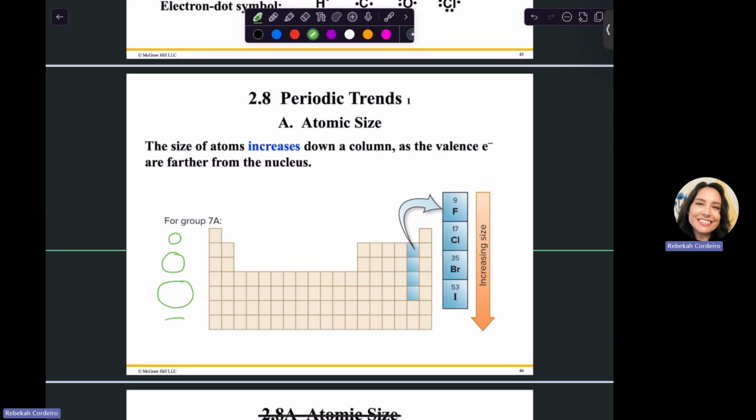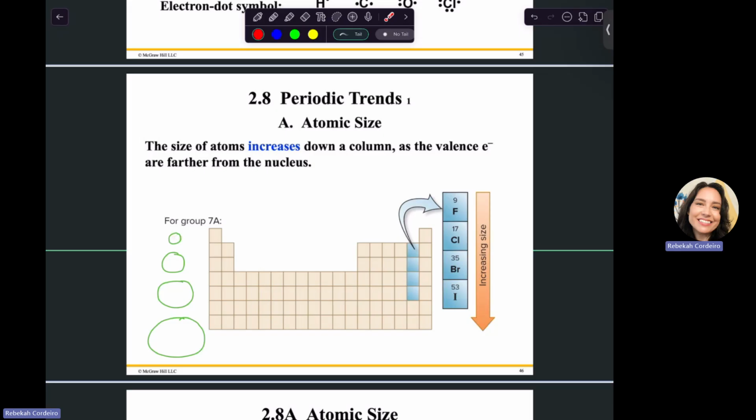To think about atomic size, think about building a snowman. We build a snowman by putting the biggest one on the bottom and the smallest one on the top. And so the trend as we go down the column, the valence electrons get farther and farther away from the nucleus, and this affects how easy it is to remove them and how easy it is to change them. So the farther away you are from the nucleus, the easier it is to take those electrons away. If I have my electron way over here, my nucleus is right here, the nucleus doesn't have as much pull on those electrons. Versus if my electron is here, my nucleus is in the middle of a very small atom, the nucleus has a really strong hold on the electron.